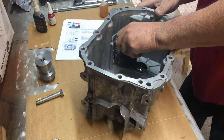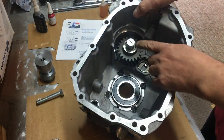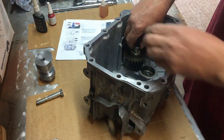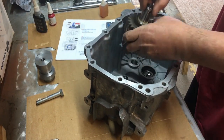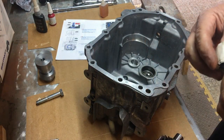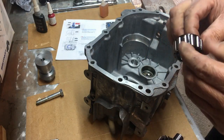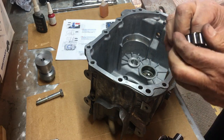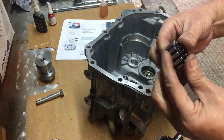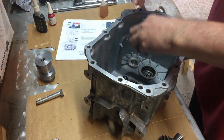Now I'm going to turn the shaft so that it's facing the bolt. We've got a slot in the top there, you can see, and that actually is in line with the hole. And the first thing I've done wrong is I should have put that bearing in first. So this bearing goes in first. So this is the counter shaft bearing. So we'll just give that a quick wipe off with our finger, get rid of the residue from the tape. Okay. And now that's going to go in like so.